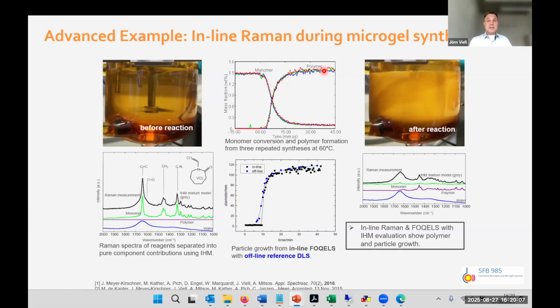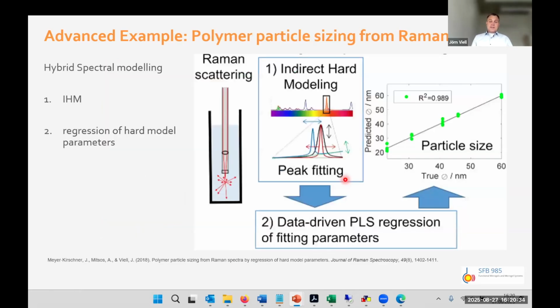So this is an indication, or maybe just an idea here, that Raman spectroscopy is not only valid to cover liquid concentrations, but can also detect solids. In this case it was also validated with focal quasi-elastic light scattering, which told us that it's very much in line with what's usually analyzed offline in the lab. Same as with particle sizing from Raman spectra.